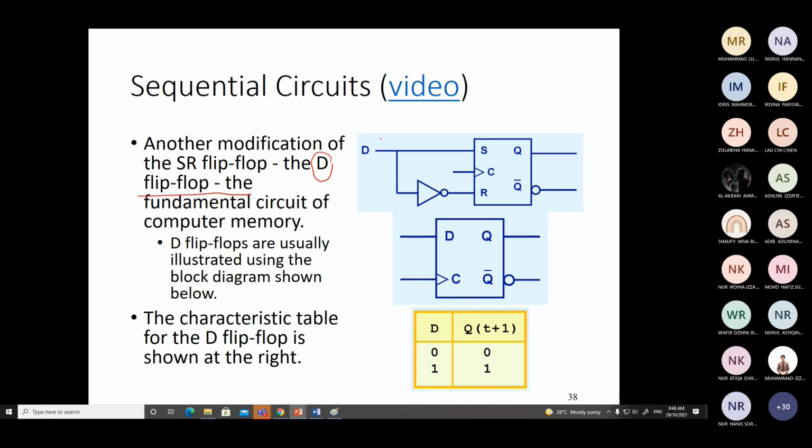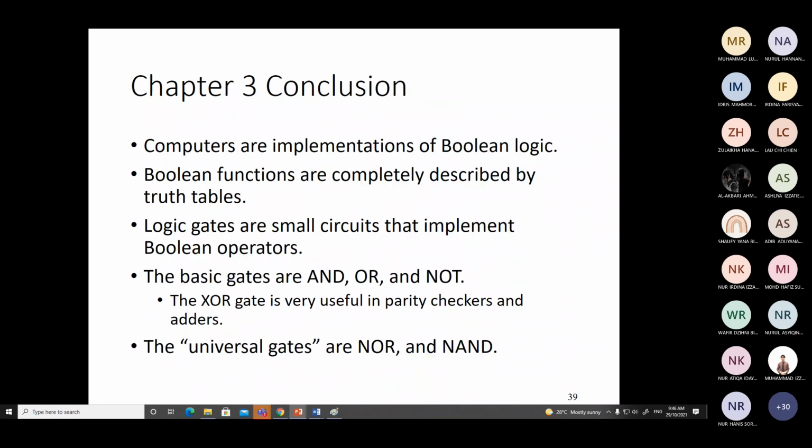If the D is 0, our QT plus 1 is 0. And if the D is 1, then QT will become 1. So they retain the state of the value in the input. That's where they come out with the memory concept, because of the feedback.